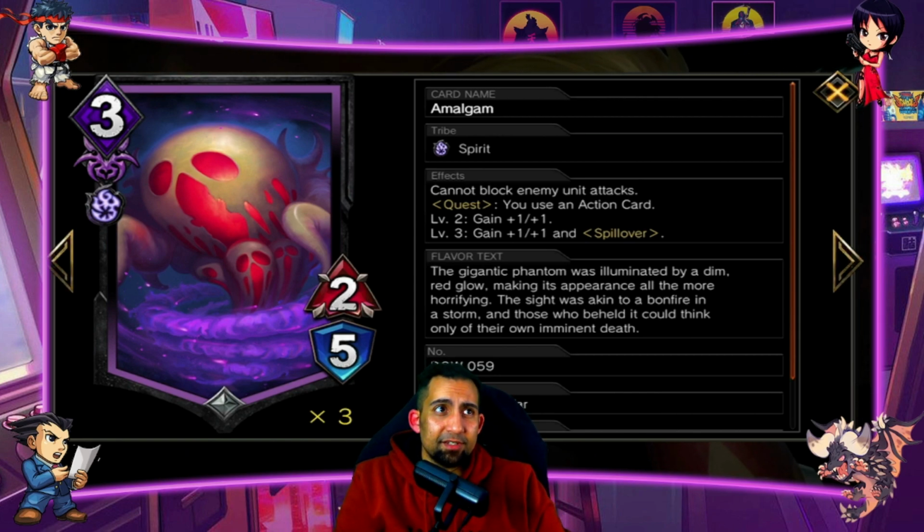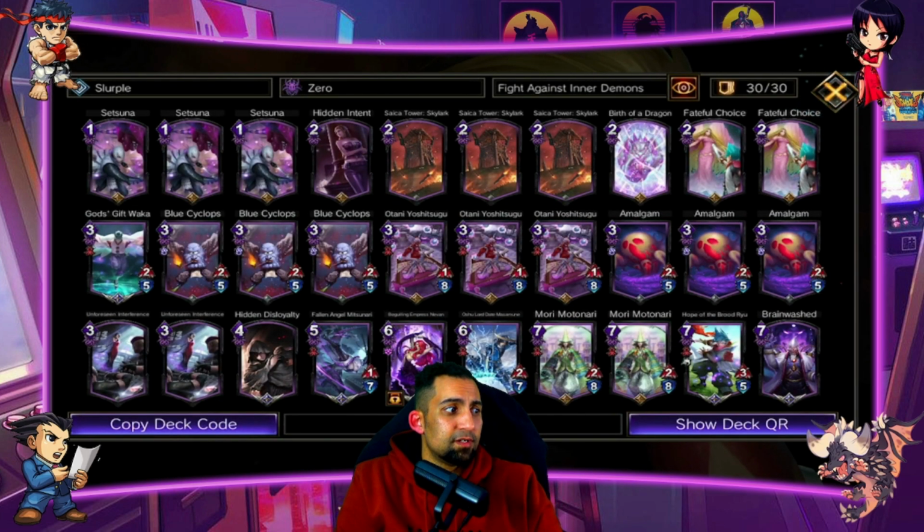Because one, its quest is simply activate an action card, so it gets +1/+1, okay? So at best it becomes a 3, 6, 4, 7, okay? Alright, that's decent. And it gains spillover, which is amazing. Give him the slur buffs. Oh, this thing is ridiculous. And it can't block. So any unit attacking it goes through you, but it will hit the other opponent. So Amalgam is amazing, I think. It's definitely one of the strongest additions right now going into Slurple.